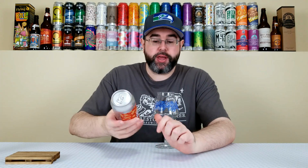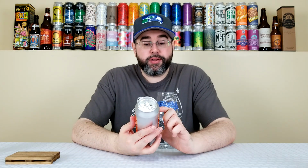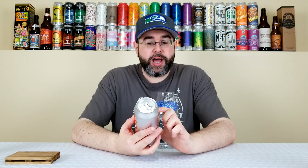All right, back for another beer review, and today I'm reviewing yet another beer from the Other Half Brewing Company, out of both Brooklyn and Rochester, New York, and this is their Chopped Cheese. They are calling this an Imperial India Pale Ale, coming in at 7.5% alcohol by volume. No IBUs listed at the time of review. This can is approximately 3.5 weeks old.